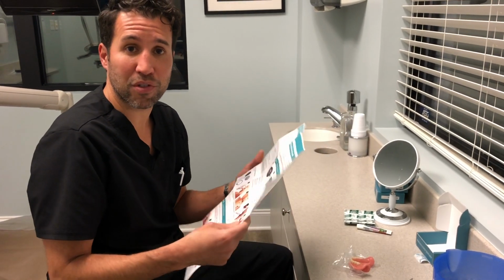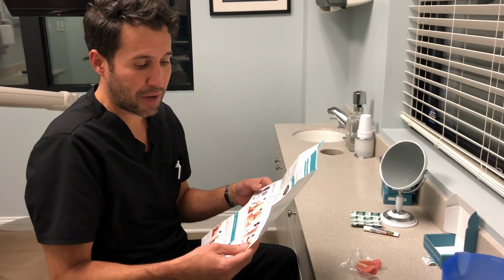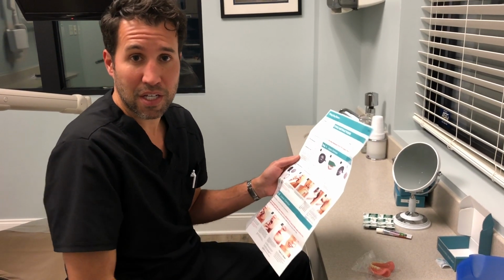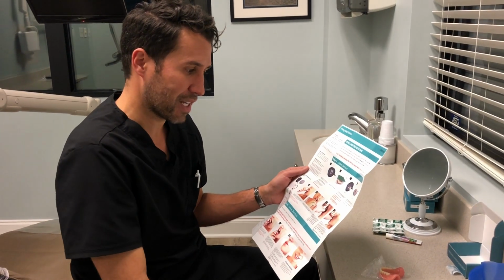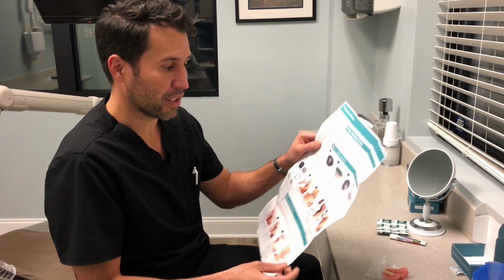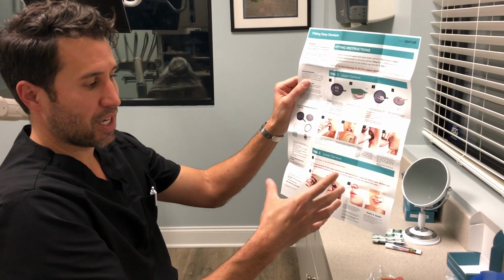If they have a loved one or someone that's not able to come in and get the denture sized here in our practice, I have kind of prescribed it to them, sent it home, and say, you know, if you have any issues or need any help, bring them in. Basically, if someone's disabled, we have a nursing home next door from our practice. I've sent it to people there directly. Basically, you just need the hot water, 60 seconds, sizing it in, shows you how to do it.